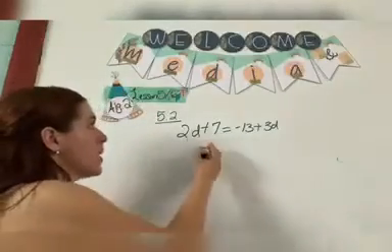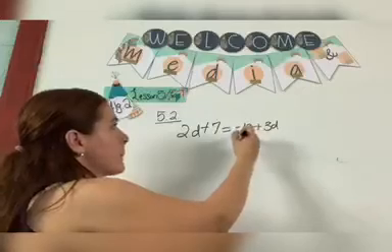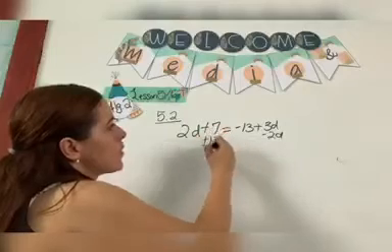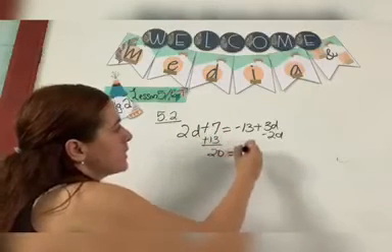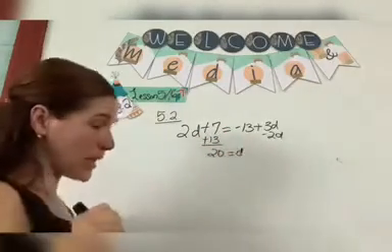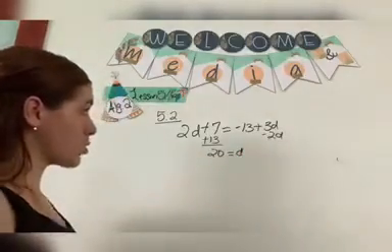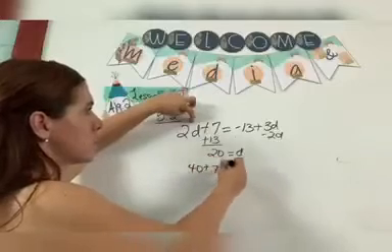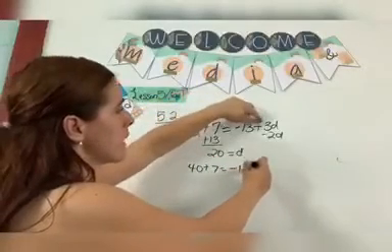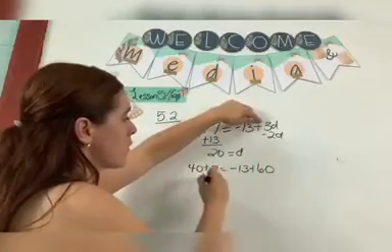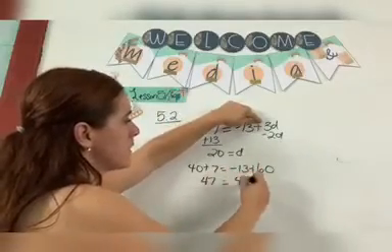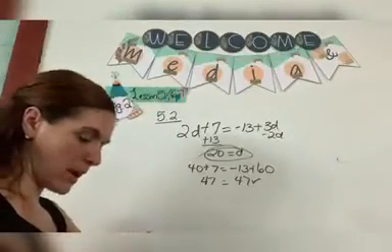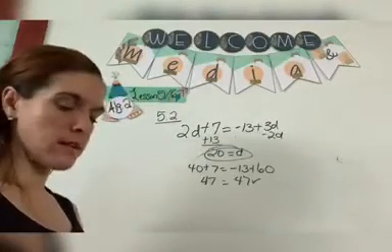Okay, let's do it. So we've got negative 2D over here, positive 13 over here. We got 20 equals D. There are 20 to start with. Let's check it. You've got 2 times 20 is 40 plus 7 equals negative 13 plus 3 times 20, 60. That's 47, that's 47, check. You check it in the book to make sure that we're really right, and yes, it's 20. There you go, that's example 2.